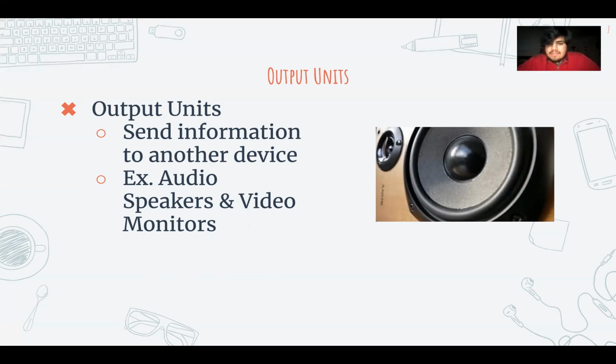And another easy example is video monitors. And there's a variety of other examples, right? So I'm not just saying it's confined to these things. There's a variety of other output units to computers that allow us to have more practical functionalities, right? And really, when you think about it, when you're developing software, it's all about input and output, right?